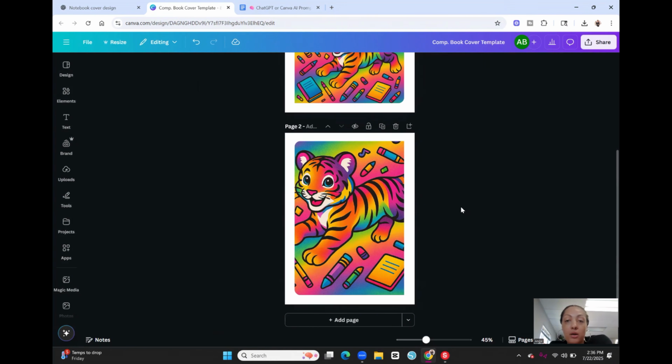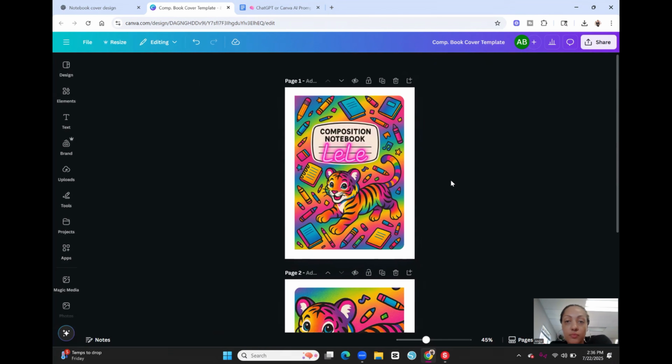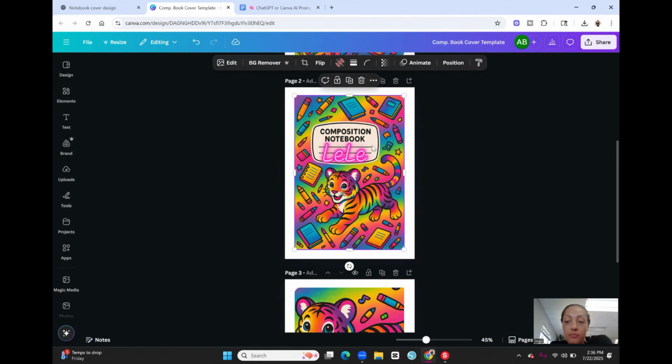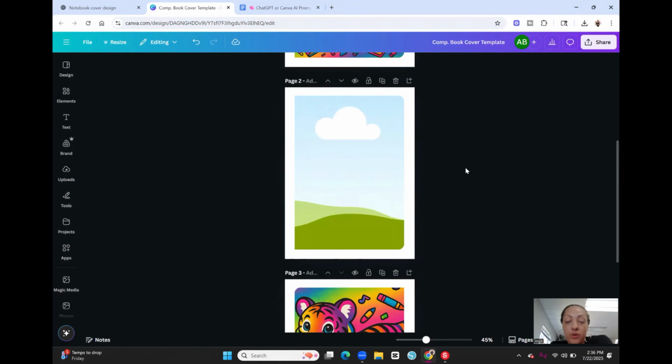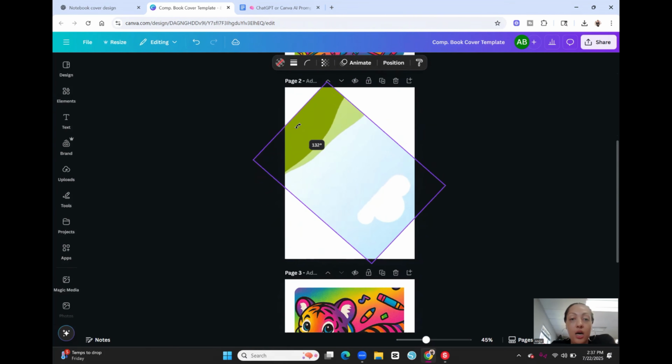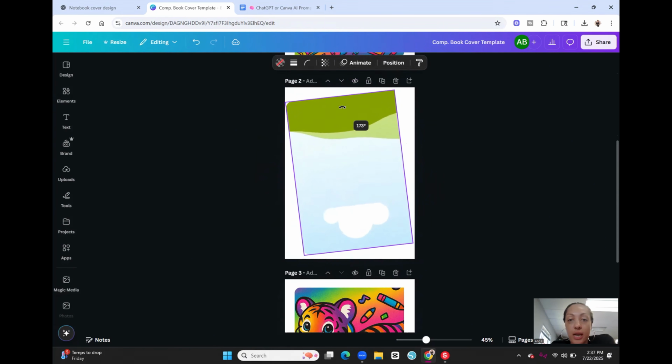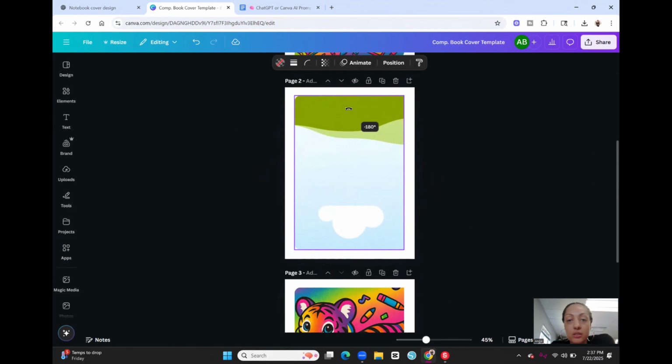I'll show that back cover one more time just to make sure we got it. I'll do it with a different image. So this is going to be how the template looks. You're going to select the template. We're going to use this round with the arrows, and we're going to rotate it at 180 degrees. How do you know it's 180 degrees? That box there shows 180 degrees, and we're going to release. Now the flat part is on the right side, which is what you want.